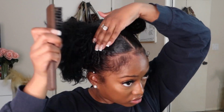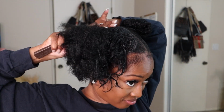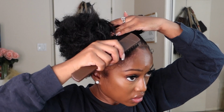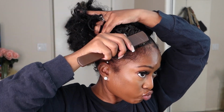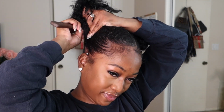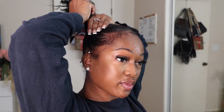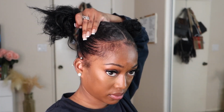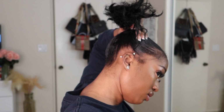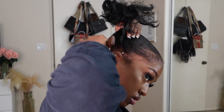So I'm going to go to the other side and let you see what I really do while I get my swoops in. So I've pulled my baby hair out on that side, and now I'm just going in with my Eco Styler gel and trying to get that monster into a ponytail, y'all. Ugh, my hair is so dry and brittle and just damaged. But anyways, we are swooping it into a ponytail. My poor hair. Make sure you get the backs, the sides.